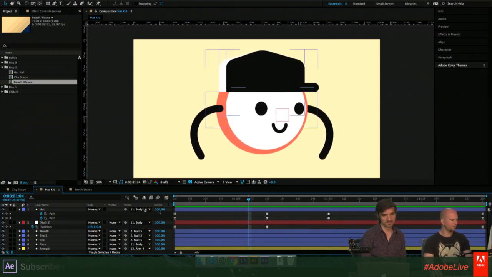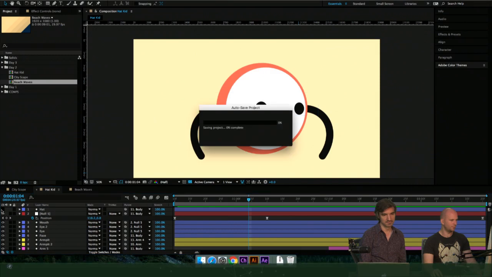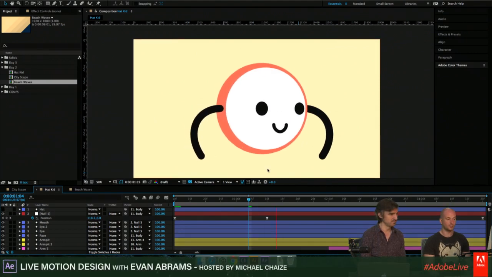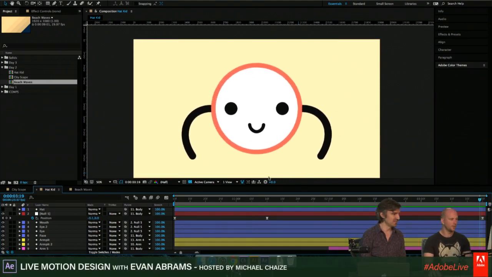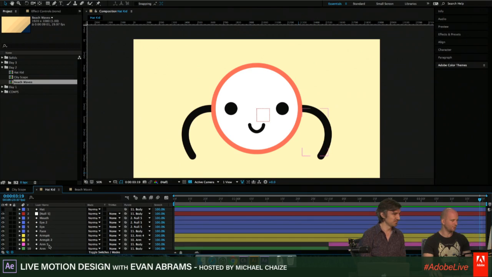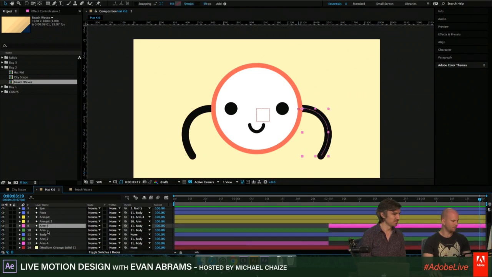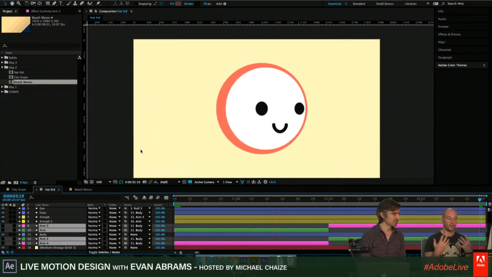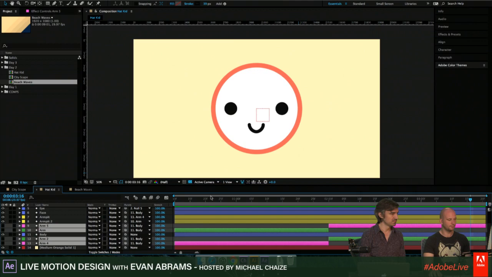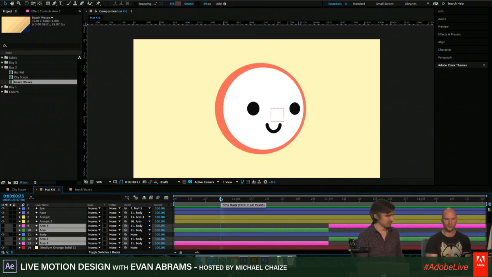And we could strip away many of these things. If we take the hat away, he's still telling that story. We could take his arms away, which would be a little bit creepy and weird, but we could do it. So we take these arms away, and just his face is telling that story, which is another thing we should talk about with flat design: telling more with less. If you can get away with using fewer shapes and fewer things, then we'll want to do that.